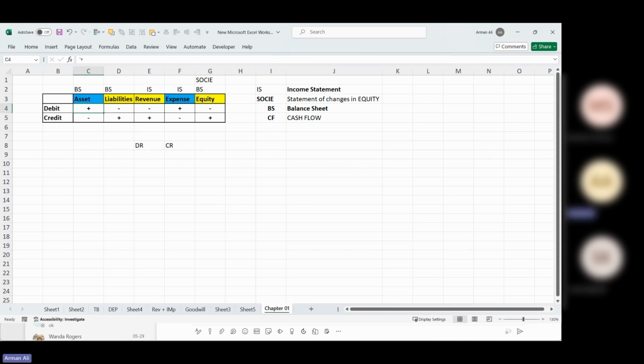Now, if we were to look at some entries, for example, I want to start with income statement only. So the way a journal entry is passed. Okay, even before that, let me tell you the process through which these statements are prepared. The first one is journal entry. The second step is called ledger. From ledger, we create trial balance. From trial balance, we create income statement. And all these statements are created. These are the financial statements.